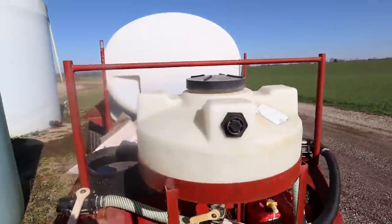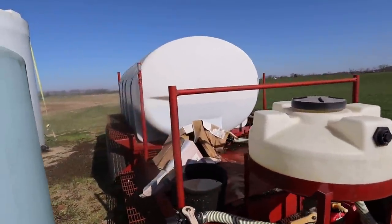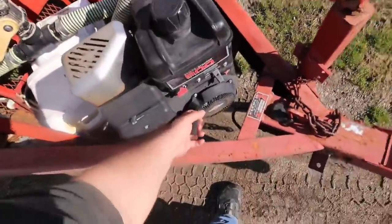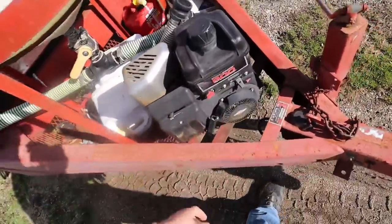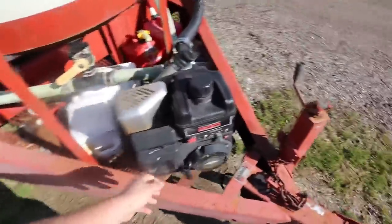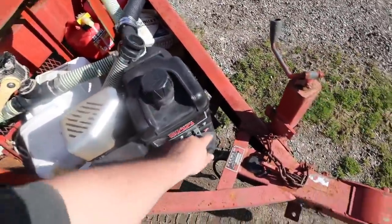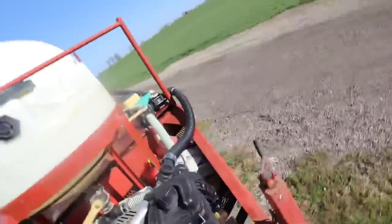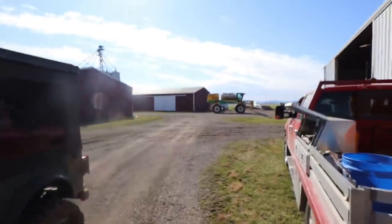Had to run Dad over some spray nozzles. He's putting on some fertilizer on some of the wheat, doing some spraying on it too. And he's out of nozzles. So we're not putting on a big rate. This is actually 10-34-0 in that tank. But we haven't fired this tank up in quite a while, so hopefully this thing will start. First fire up of the year. That's good. It'll at least run. My dad's gonna put a little bit of water in the sprayer just to make sure it's good, and then we'll be good to go.